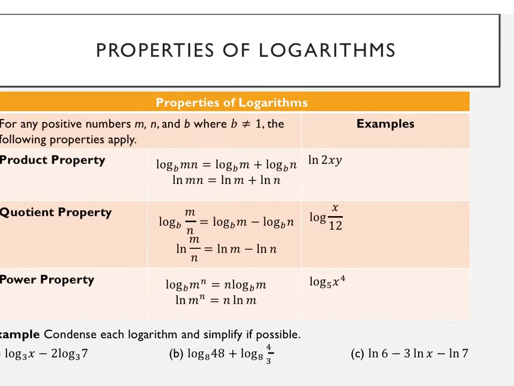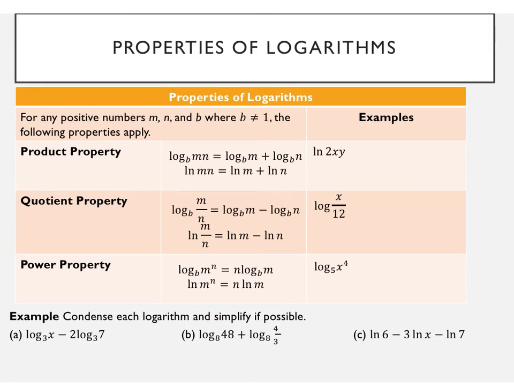We're going to look at some more properties of logarithms. Okay, so we have the product property. Remember, multiplication is the same thing as separating it with addition, and the same thing is true with natural logs. So if we look at our example here off to the right, because these numbers are all products, we can say natural log of 2 plus natural log of x plus natural log of y.